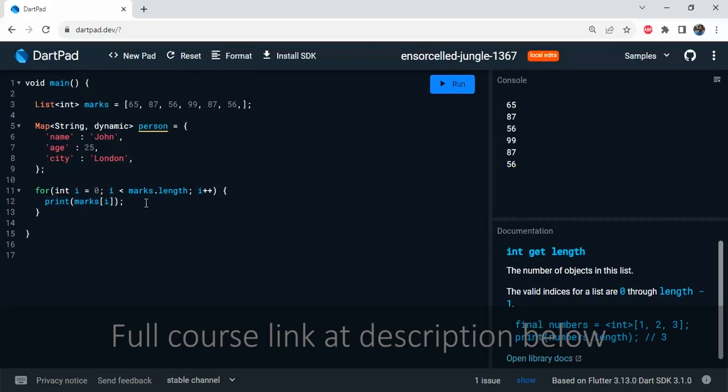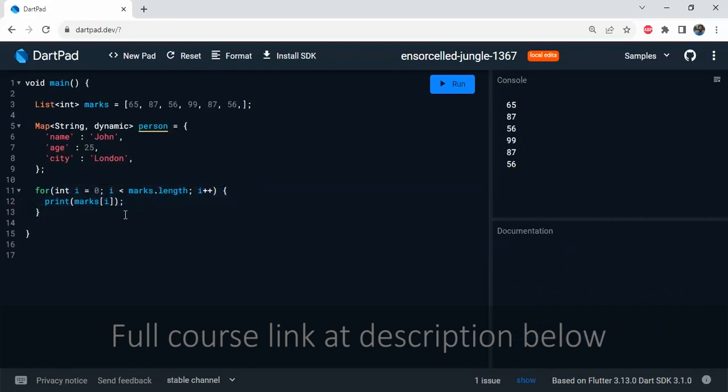But there is some problem with this loop, not a very big issue, but at every iteration we need to check a condition, and then we have to make an increment by ourselves. So this is kind of a manual thing that we do for this kind of for loop. But whenever we have a situation where I need to iterate or get all the items from a collection, there is no need to specify how much we need to increment or how long the loop should iterate, because I need all the items from a list.